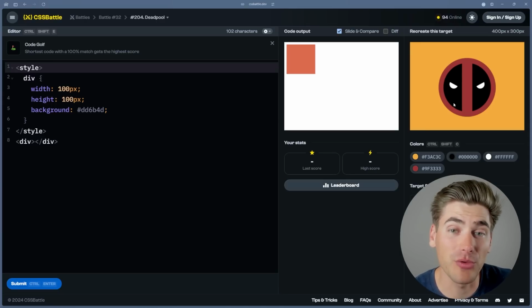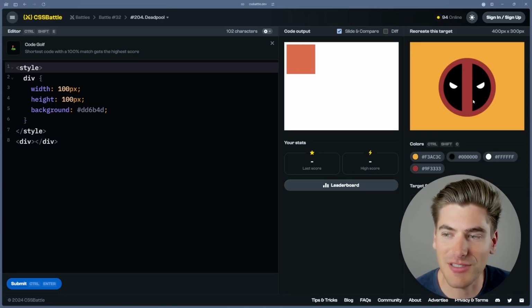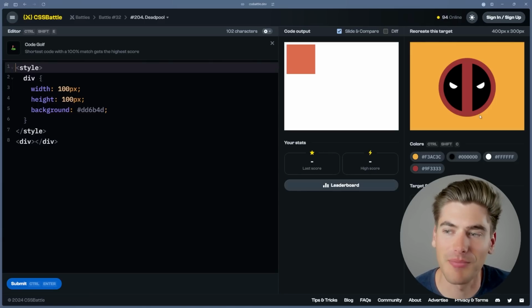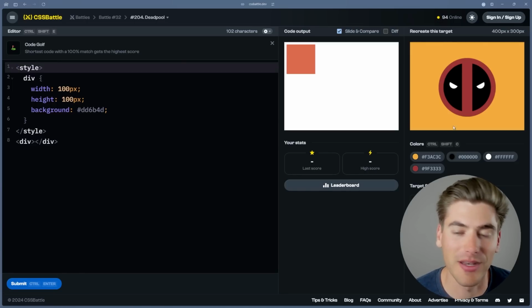I may play around with both approaches of creating one big circle and putting a red strip down the middle, and creating two separate circles and cutting them in half to see which one actually gives me the approach I want. But those are the two ways I think about that problem. Now the eyes, these look to be perfectly cut in half circles, so I'm just going to create a circle, cut it in half, and that should be all that I need to do.